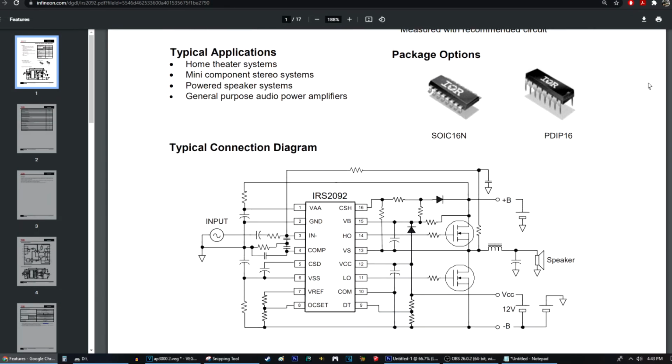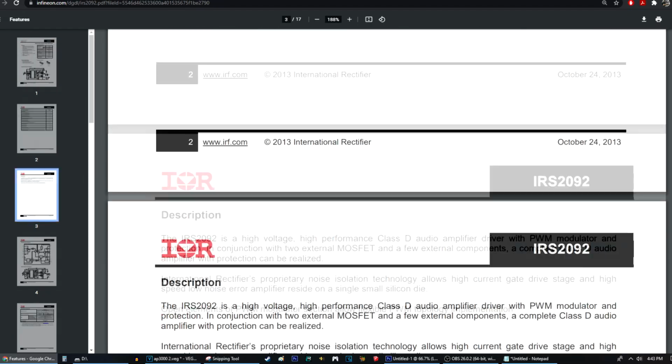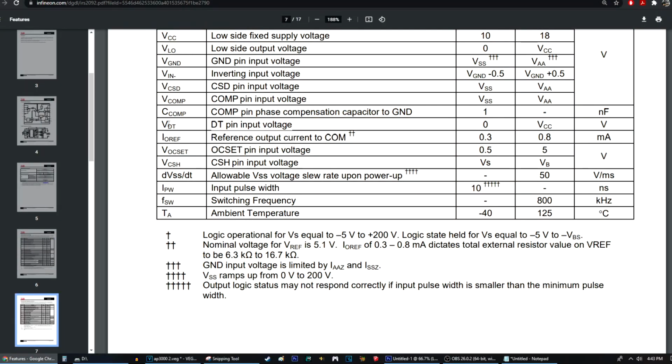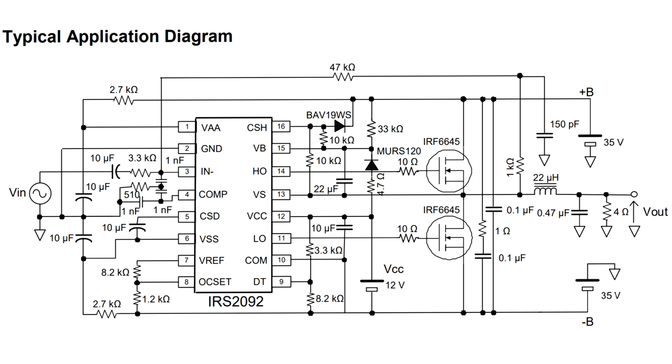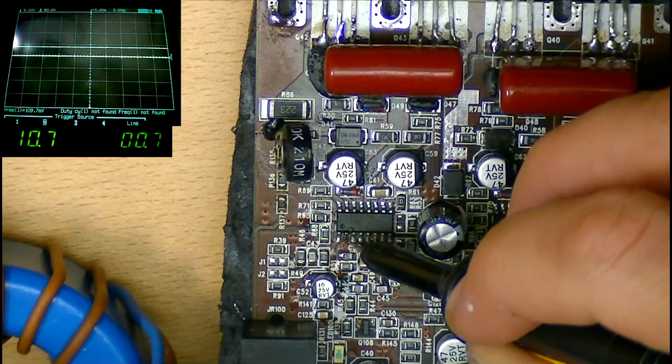This part took me a little while to figure out. I started by consulting the datasheet for the IRS2092 drive IC, which is responsible for running the outputs, looking for some kind of obvious duty cycle control pin, but there was nothing. Dead time is something different, which I won't cover here. It didn't help that the example circuit in the datasheet was based on a normal dual rail amp design either.